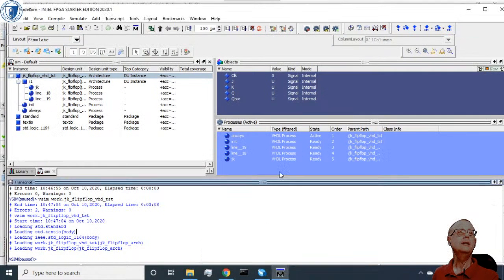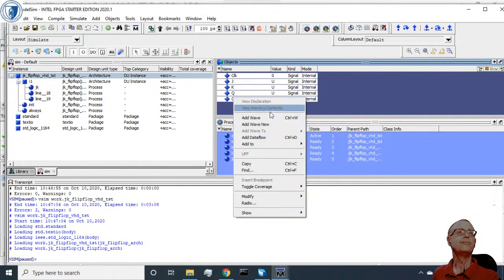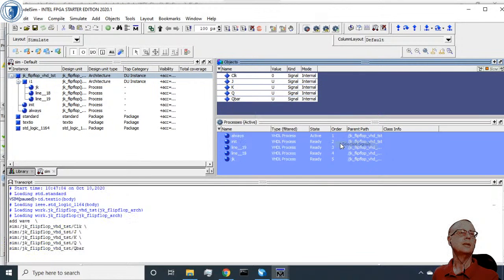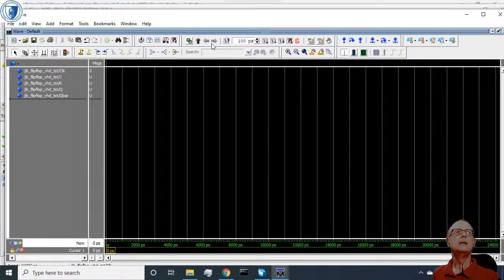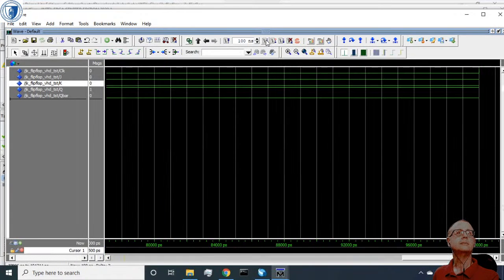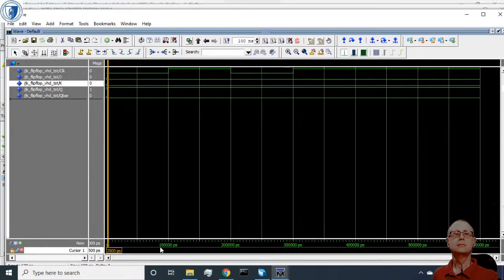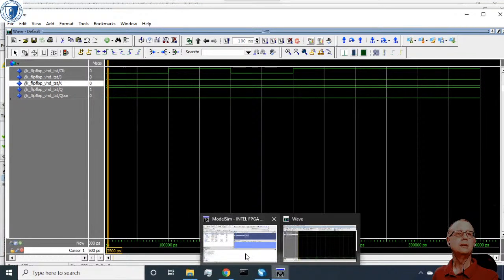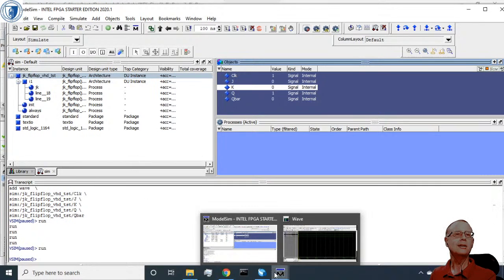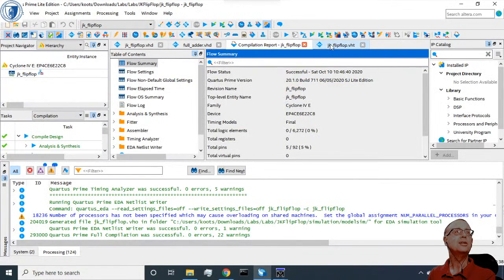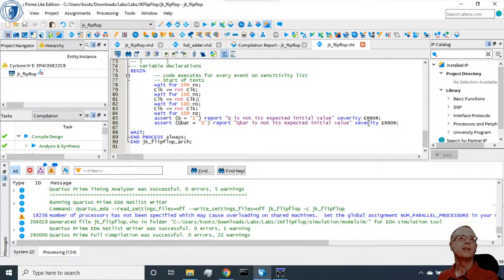Oops, I need to go back here and do my addition. Okay, that's all good. And we don't have any errors. So it is actually testing something that maybe is a little trite, but it's testing at least that the initial condition is correct.